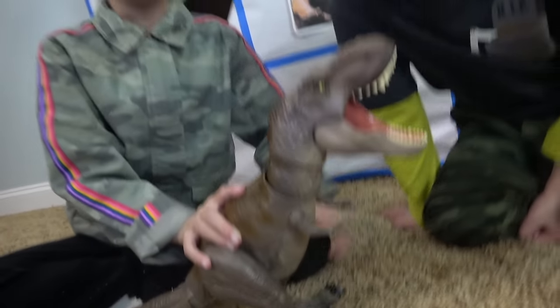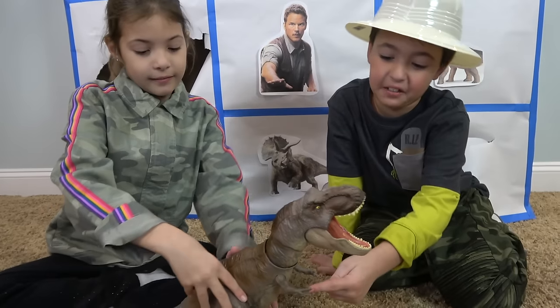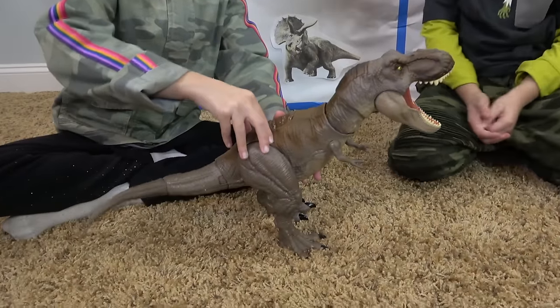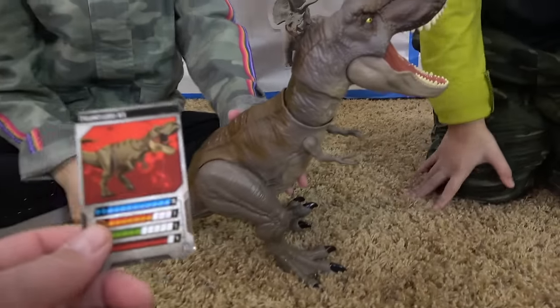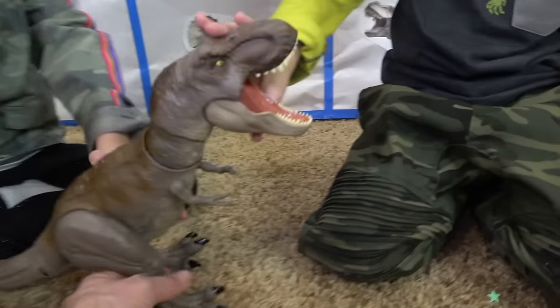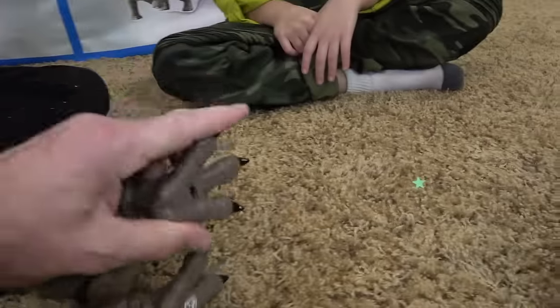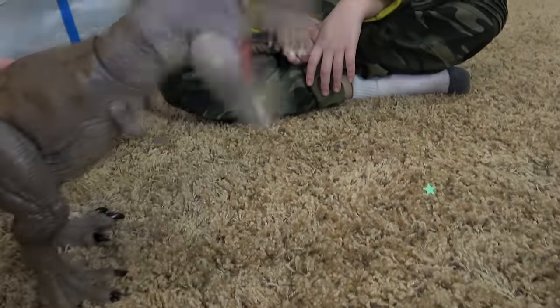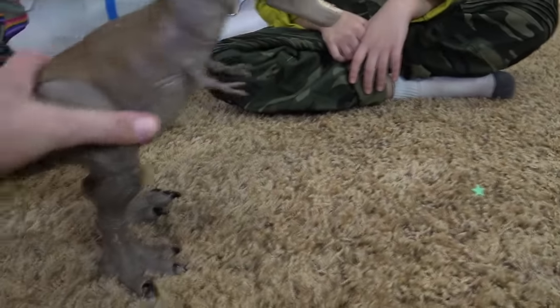I think a little baby dinosaur is bigger than how long that is. Yeah, probably. But it's really realistic. It's really cool. And here is the T-Rex card you get. Now, what's also cool about all these, it's got the adjustable feet that allow it to go into a variety of different positions and maintain its standing stance.